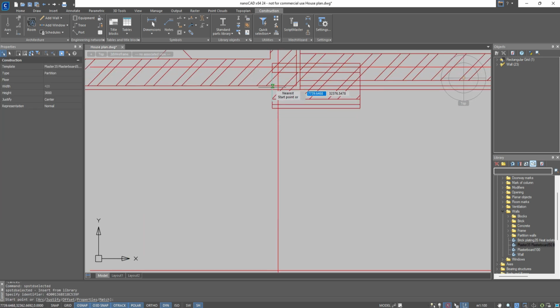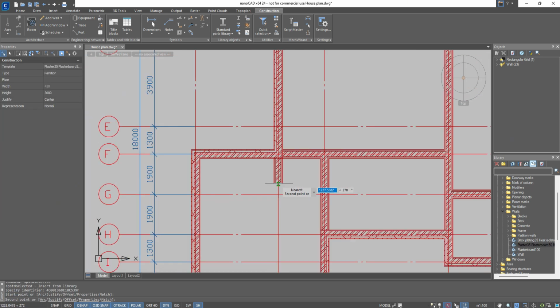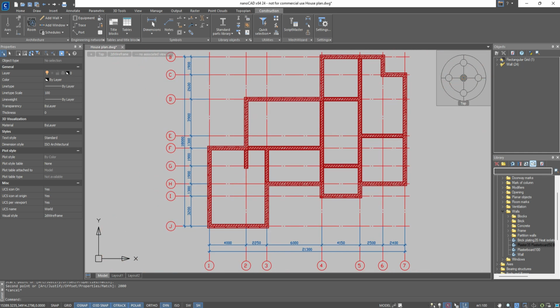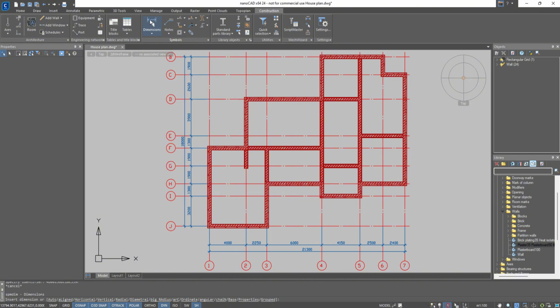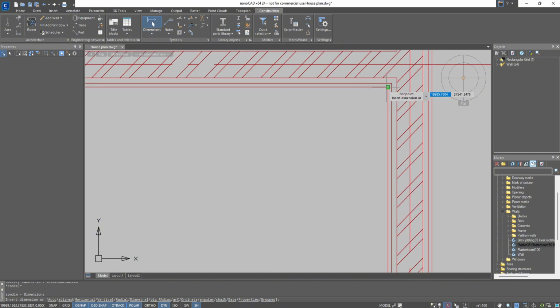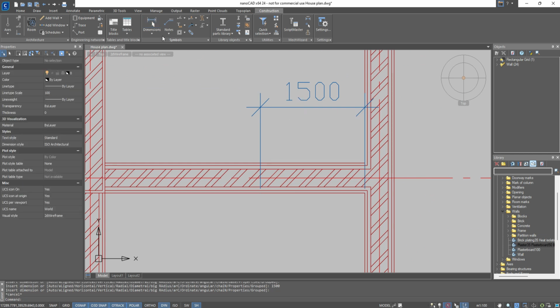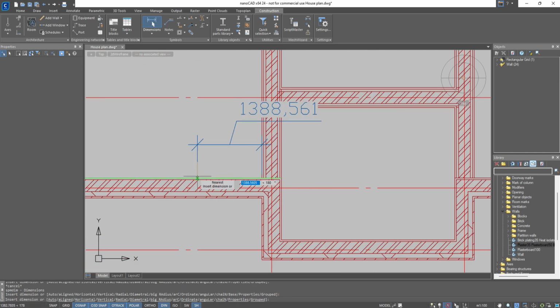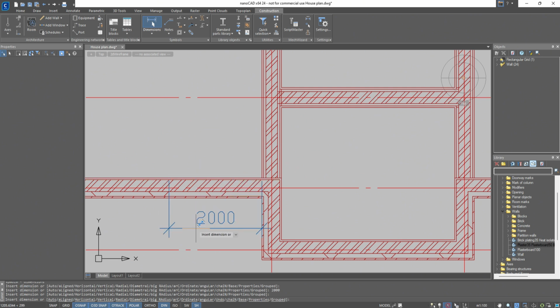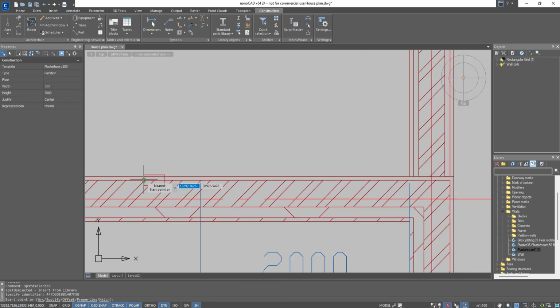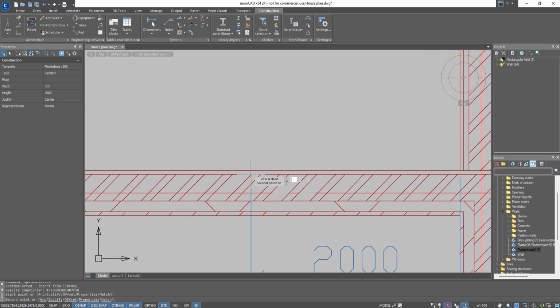Note that the wall in the garage is slightly longer than the intersection point of the axis, 2000 mm. Before drawing the partition, we will indicate the width of the passage and entrance hall for convenience, 1500 and 2000 mm. Now, based on these data, we can draw the missing walls.